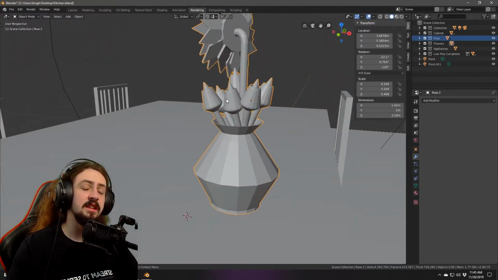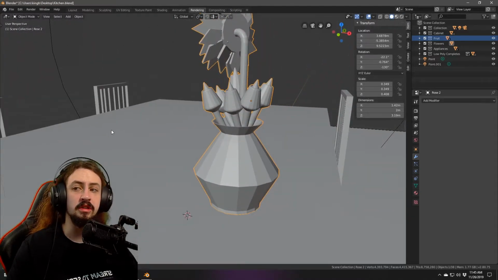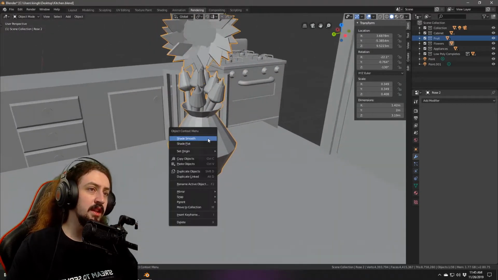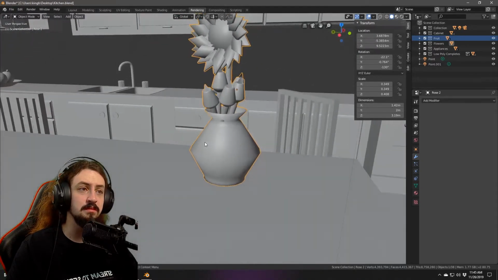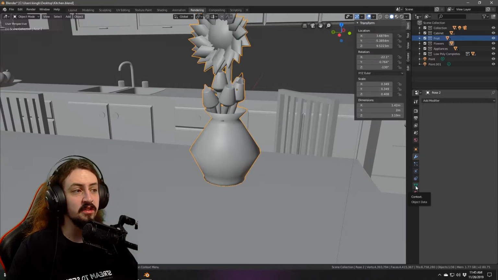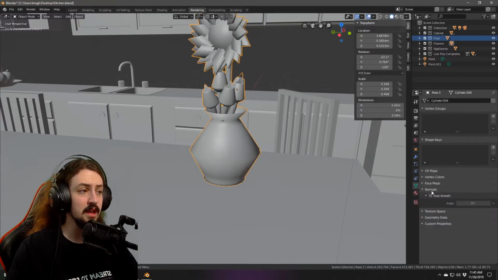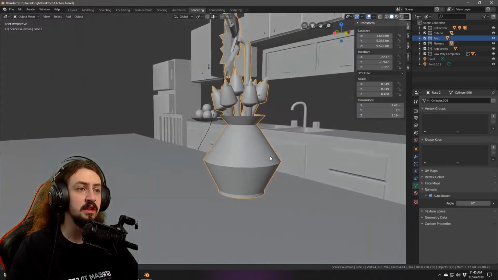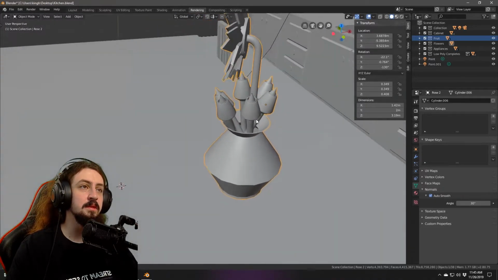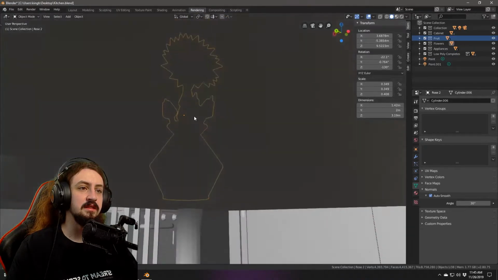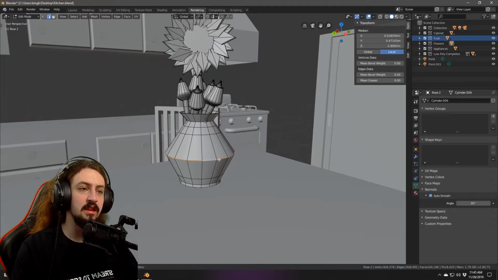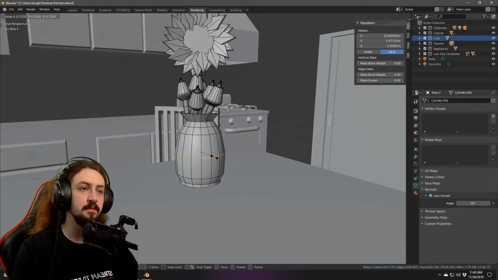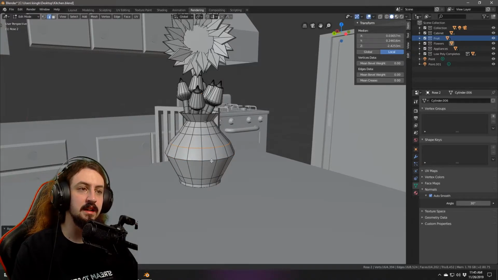And the one thing that I learned, which is not going to work here, I'll go back onto the lab and show you guys how I do it, was shade smooth. You just have it highlighted, right click it, and shade smooth. Then you come over to the context, object data, come into normals, and then you auto smooth. Like I said, it's not going to work here because there are points on this that really need to be reworked. I would need to take this and size it down a little bit, or if I didn't want to do that, I could take this and maybe size this up.